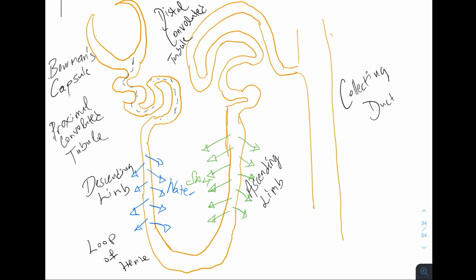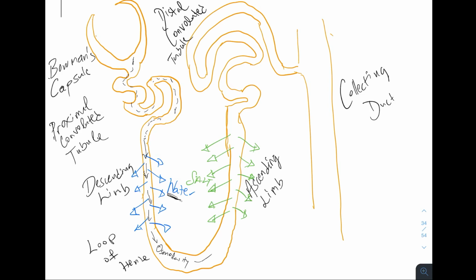Now we are in the descending limb, and the descending limb is not going to reabsorb salts. Instead, it's going to be leaky to water. So water is going to leak out of the descending limb. So as this filtrate is traveling down the descending limb, every step of the way, water is going to leak out. And no salt, just water. Okay? So just water, no salt. So we're making our way this way. Think about the concentration or the osmolarity of the filtrate at this point after it's lost all that water but held on to salts. And remember that osmolarity is the term that we use for how concentrated a solution is.